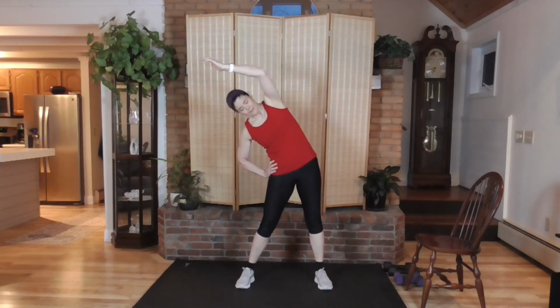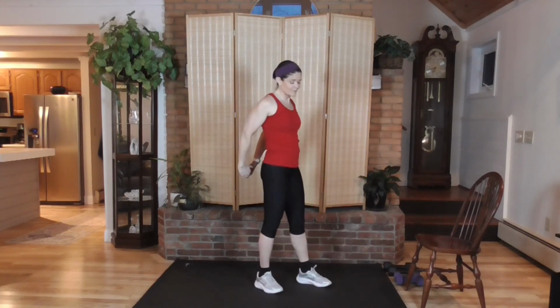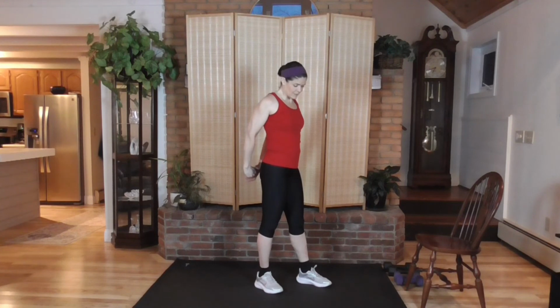Stretching is super important. We tend to put our work into the workout, me too, and not put enough time into the stretch. So I'm guilty of it right here. We're not doing a huge stretch, but we are doing a little stretch. If you have more time, take it. But I'm gonna stretch out to one side, stretch out those inner thighs.